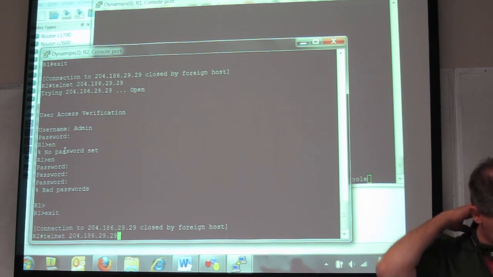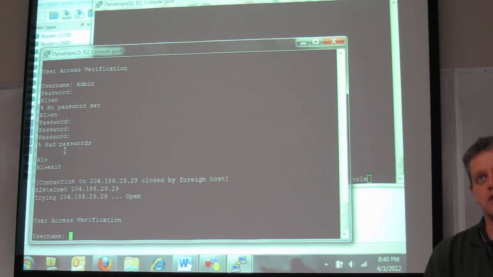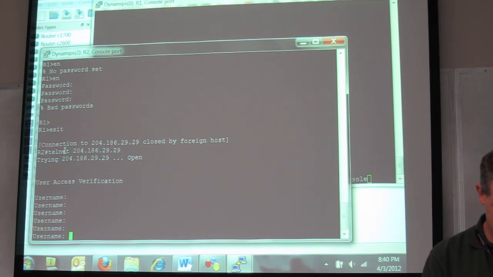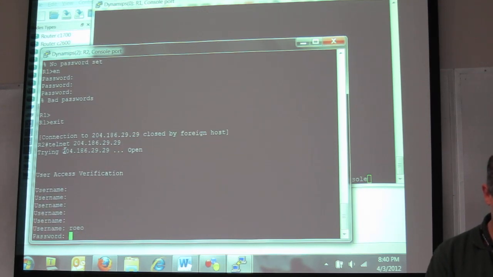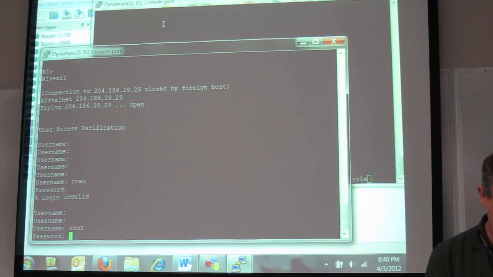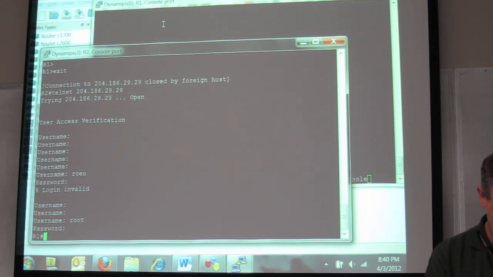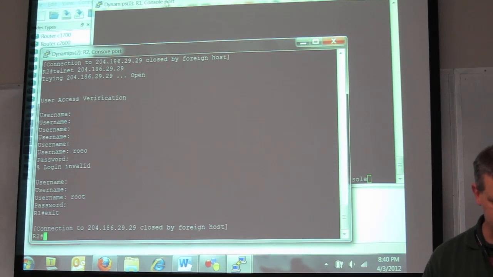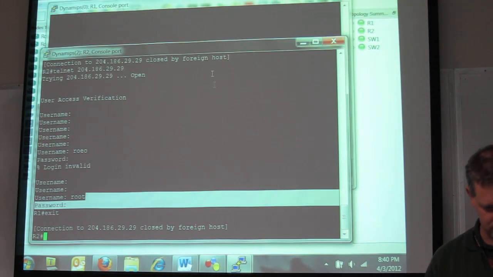Let me telnet in and use root. Okay. Before I do that, let me just do something here real quick.